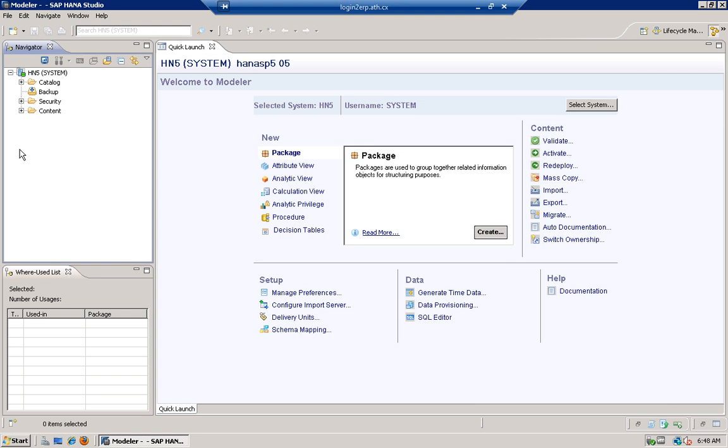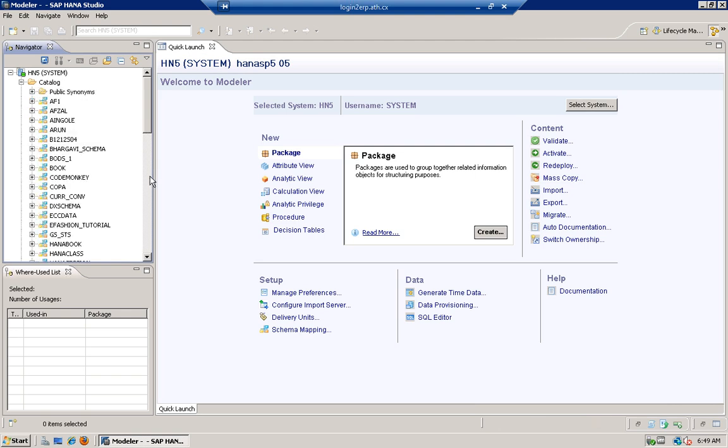Right. The catalog folder basically consists of the different schemas into which you can load your data. So if you see here, you have these tables that you would be loading data into, and again you can define the schema directly from the SQL editor here. You can say create schema and the schema name, and you will have the schema created.